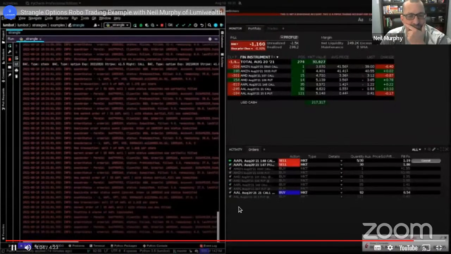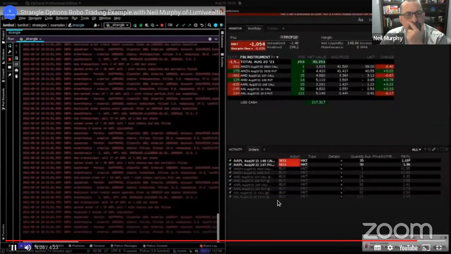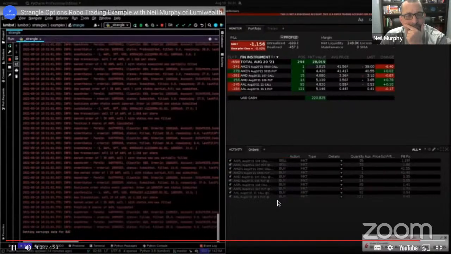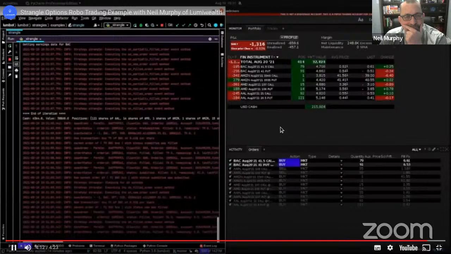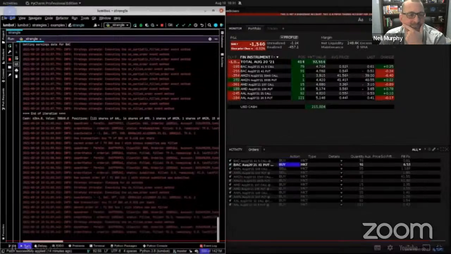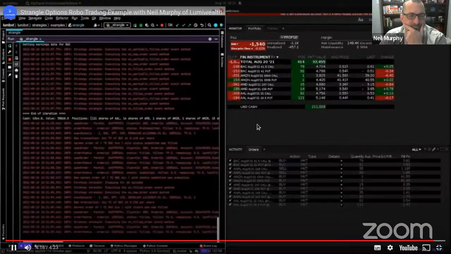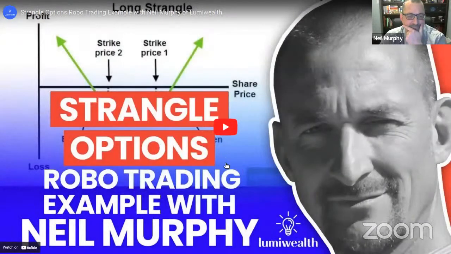Again, there was a bit of editing out of blank time waiting for the next iteration. But you can see it all runs smoothly and automatically. And this is what you're going to learn how to do when we get into the course together. We're going to teach you how to build these algorithms. If you have trading strategies for options, we'll teach you how to codify them and how to run them and how to do them in Lumibot and trade with Interactive Brokers. Cool.